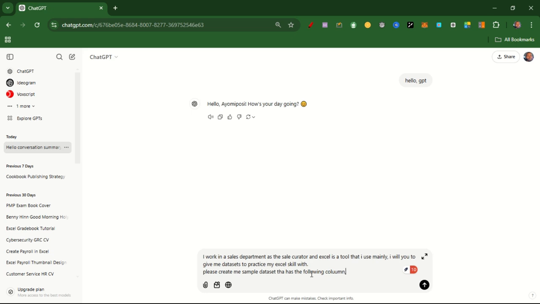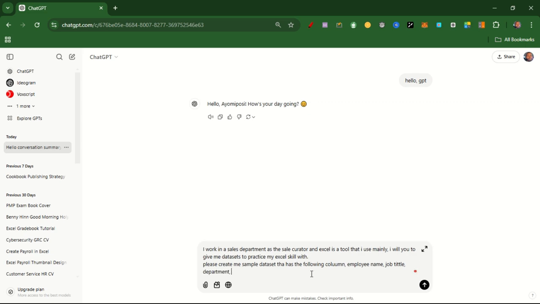We're going to have the employee name, job title, then department, then hire date, employment status, salary, and manager. Then the next thing I will give is a full stop. Then I'll click shift enter again.